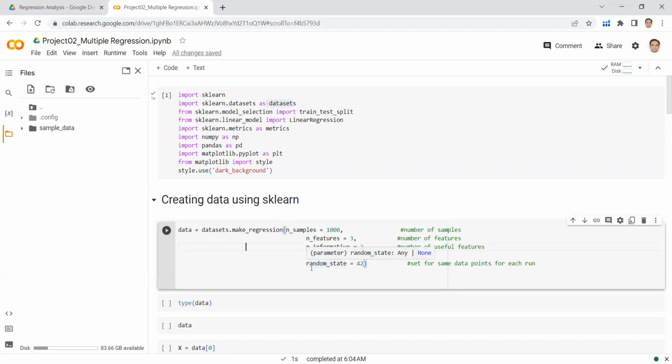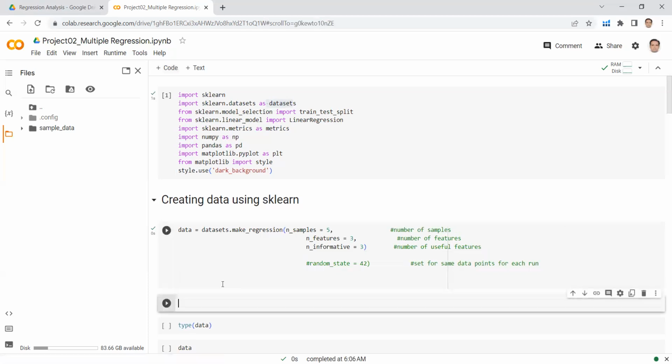So what will happen if I remove this? Let's run this. If I remove this random state, I will comment it out and close my parenthesis here. In order to learn, we can reduce the number of samples to 5. Here we are going to learn what happens if we do not pass a random state value. So let's run the cell. We have run this cell, so data has been created. Let's see the data. Add one more code cell, and we can see the data here.